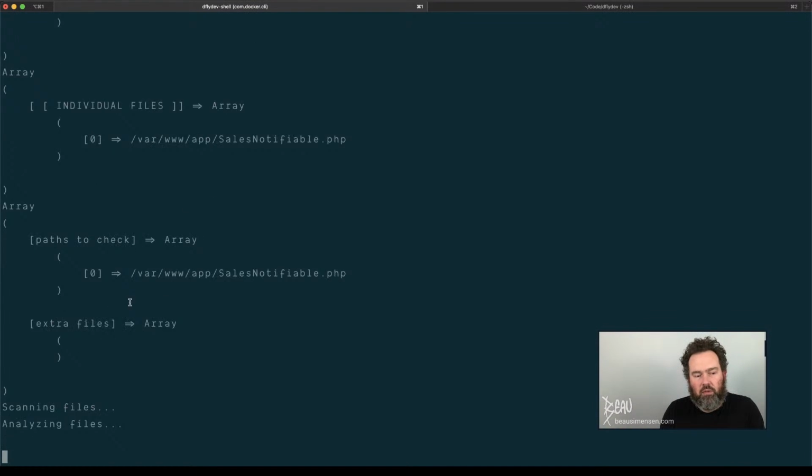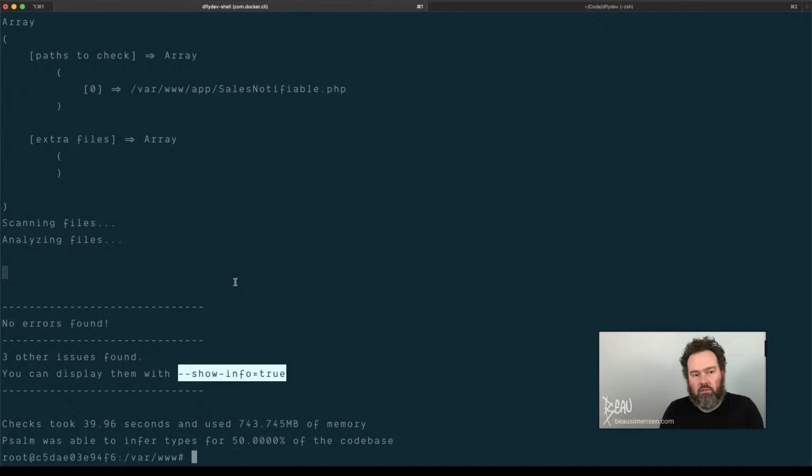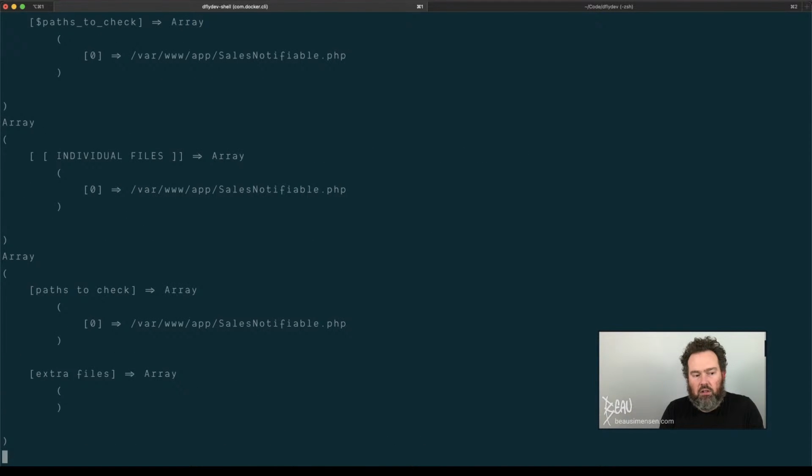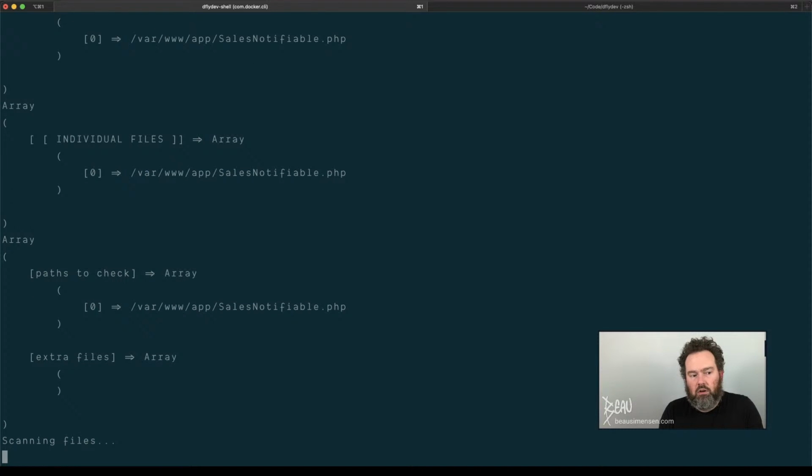The real problem is that anytime there's another file found, it causes an issue. So if I run this again, it's going to go through the whole process again, which is super annoying, because it shouldn't have to. It's already done the scanning.